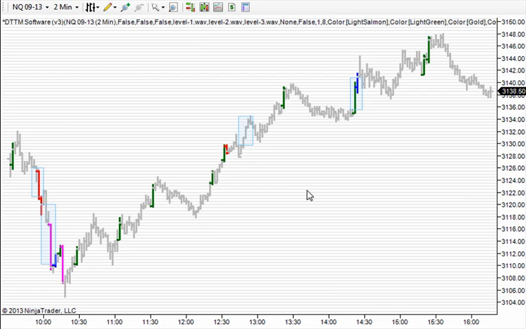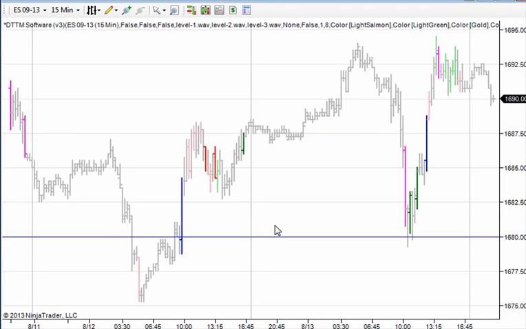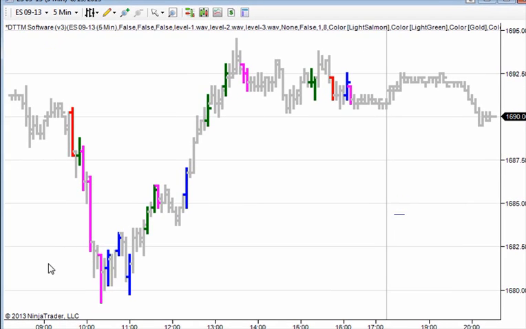So again, I guess the point of this was just to look at this a little bit differently, whether you're looking at this on a bigger picture, like here's a 15, and just waiting for that level to get hit, knowing that it's with our bigger picture bias and its support, or whether you're waiting for some confirmation. Either way works. Same thing, here's a 5-minute chart. Here's our selling wave. The buying starts to come in.